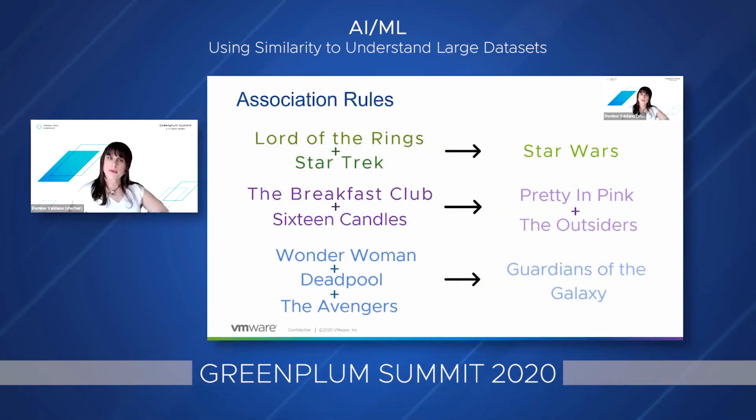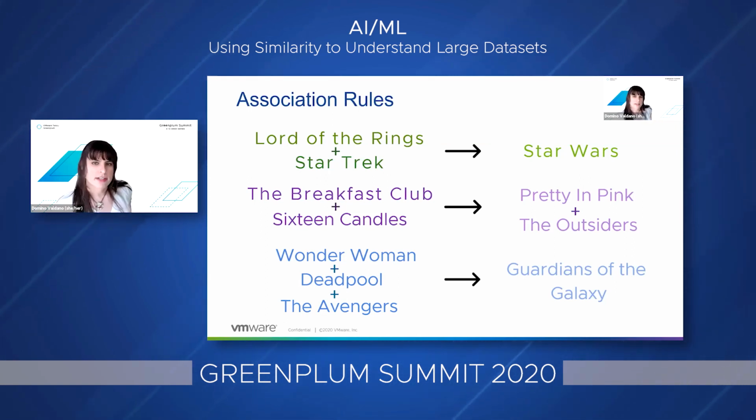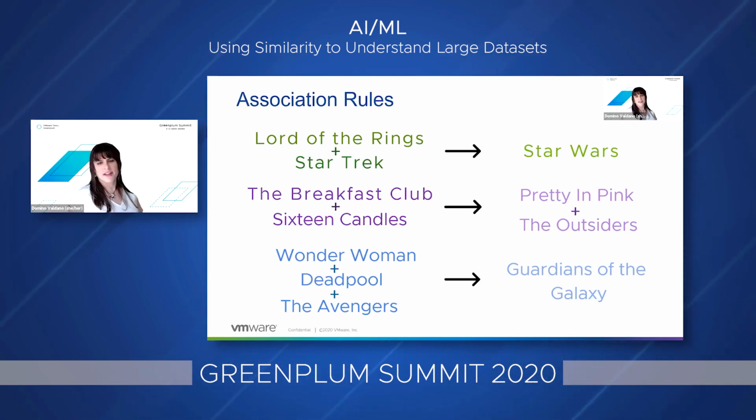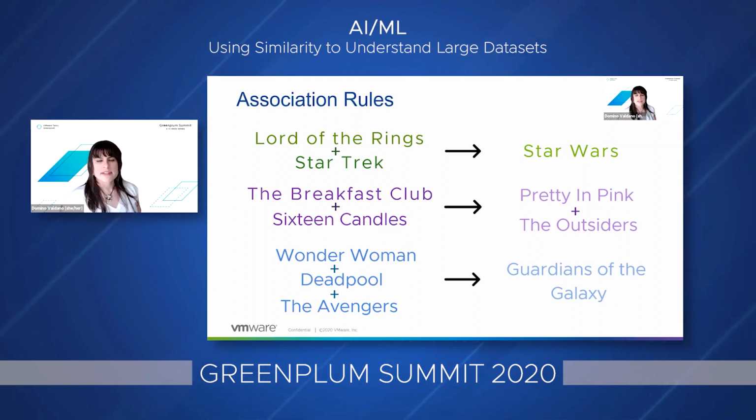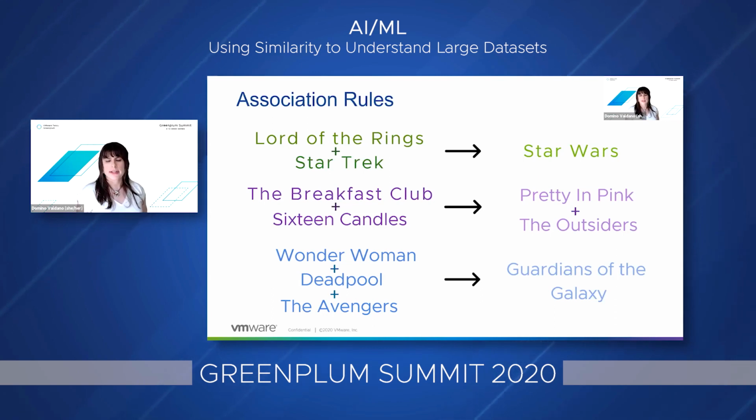So the first type of unsupervised learning I'm going to talk about is association rules. If you know that a user likes Lord of the Rings and they also like Star Trek, then there might be a good chance that they like Star Wars. This would be an example of how Netflix recommendations would work. You might use an association rule that says, if you see these two items, then this item is probably going to be interesting or go along with them or be in the same transaction. You could do this for movies, you could do it for music. The classic example is buying a basket of goods at the grocery store, or in your Amazon shopping cart when you check out, to see what other items you might also want. Next slide, please.